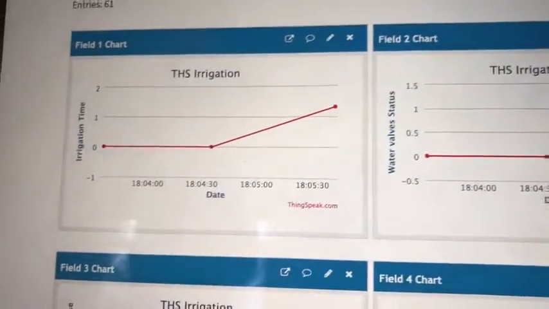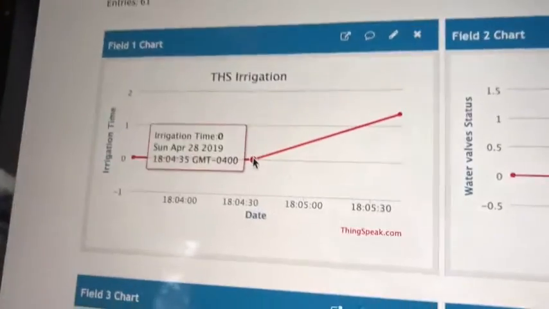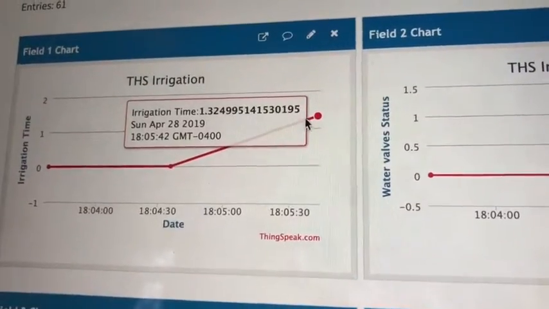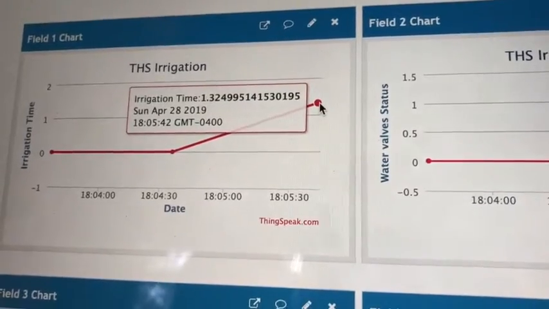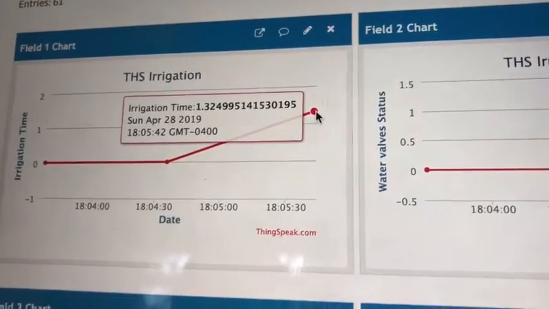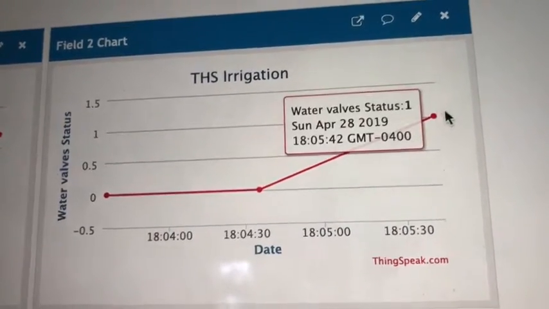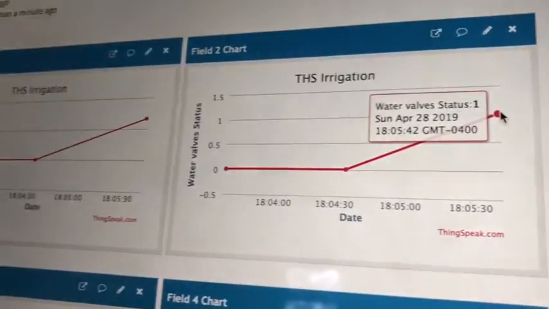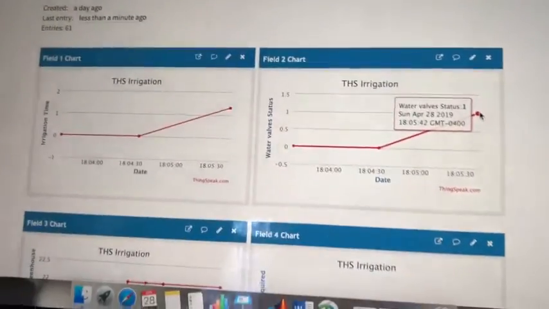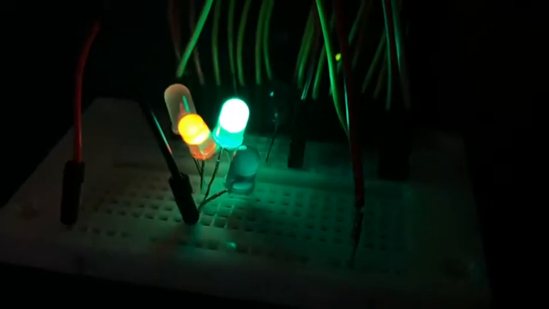And field 1 and field 2 are the irrigation time we got from running the algorithm, which is 1.32 minutes. And the water valve status went from shut off to turned on. Those are the results the algorithm got after running. And the green light here indicating the water valve on and off status is on now, indicating that it's reading the data from the channel.